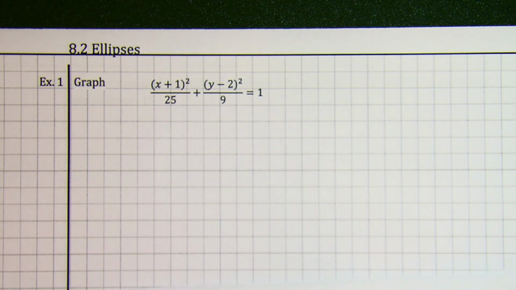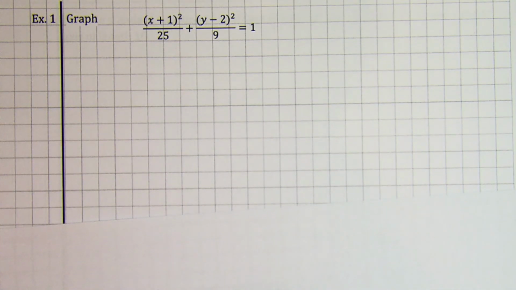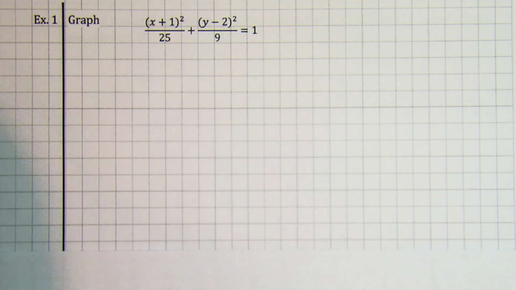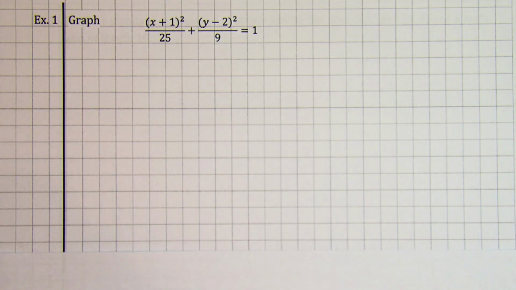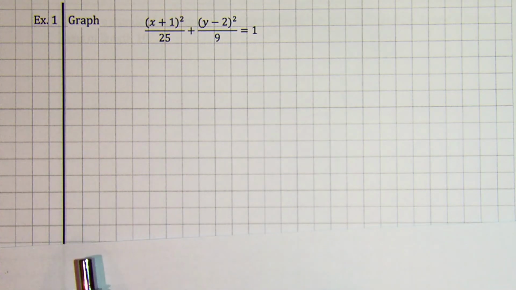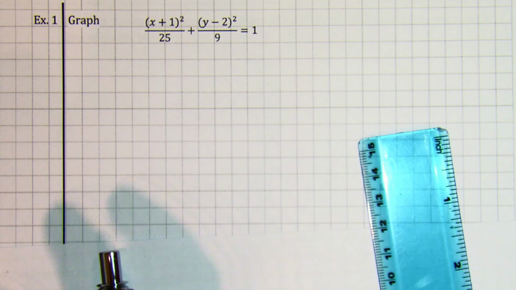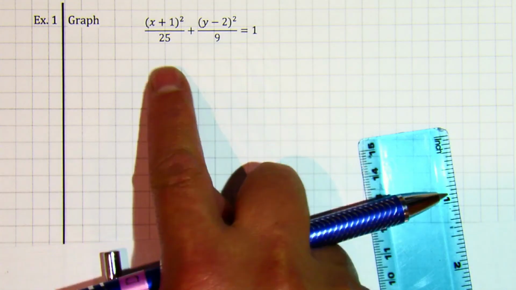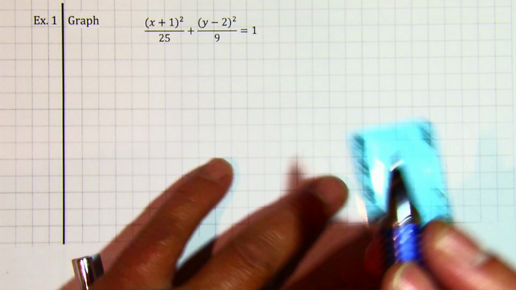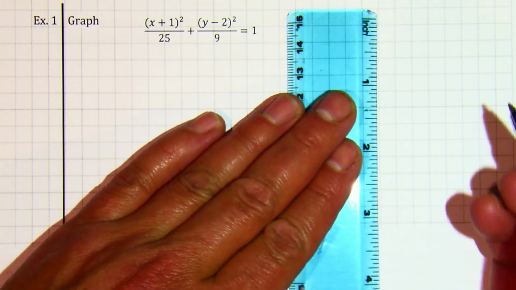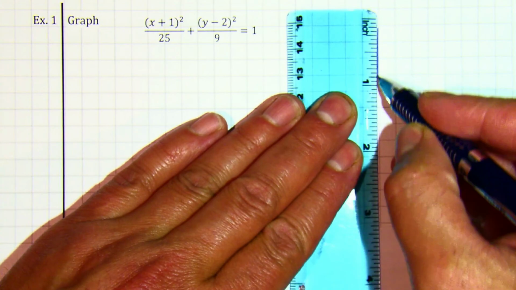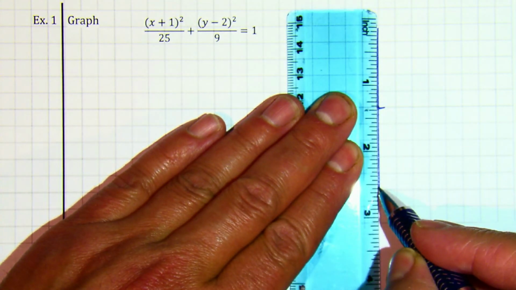Example number 1. So let's go to the graphing aspect. We just covered this in Algebra 2, so it'll be a very quick process. Go and pause it, and we'll start once you are ready. So now, I need to be able to graph the following equation. The equation is an ellipse. I'll make a graph. I'll make it 5 by 5.